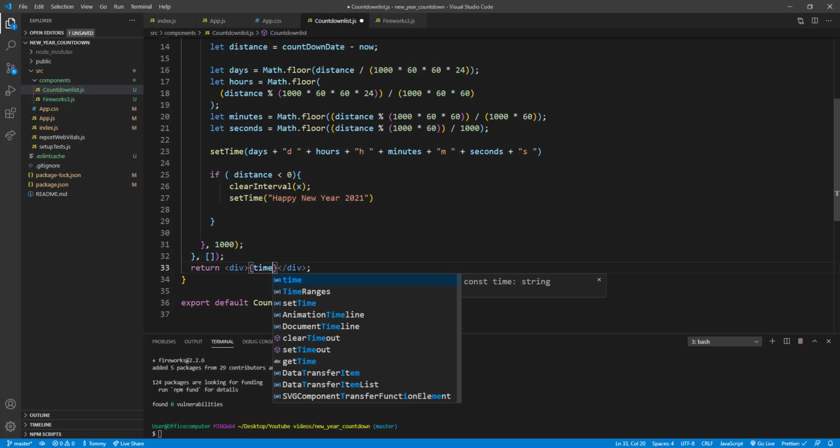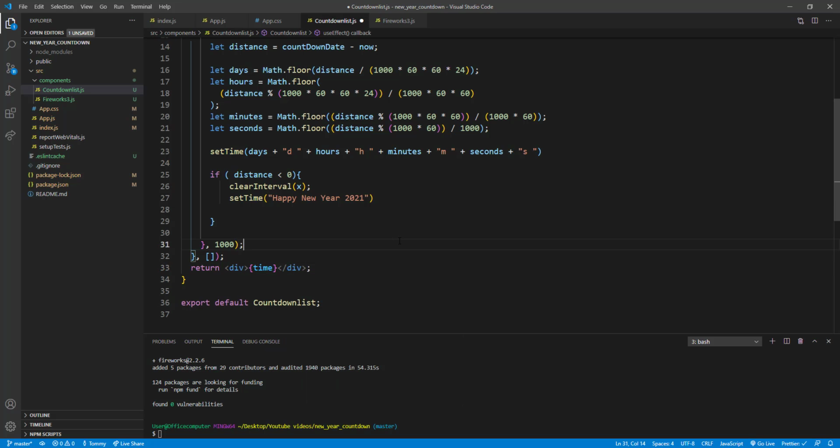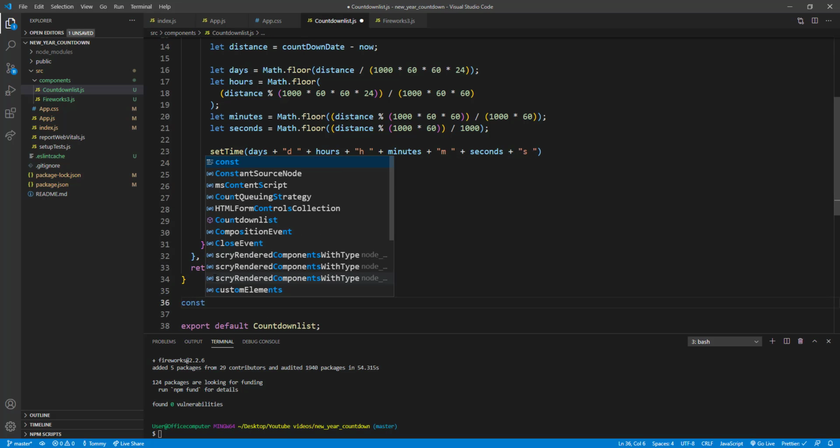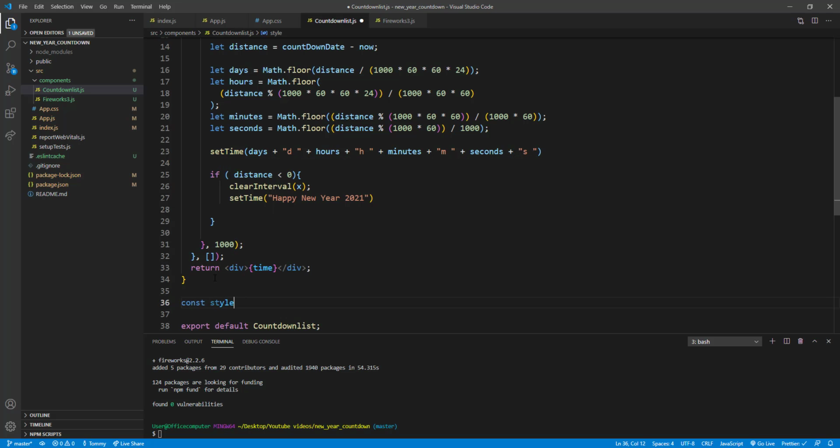Okay, so in our return then we want to return our time, what we've set above. So just put in time, and we're going to set a style then. So we're just going to say const style equals fontSize.